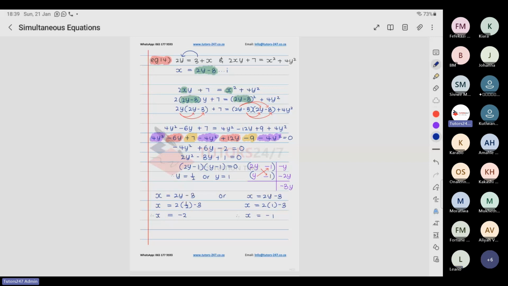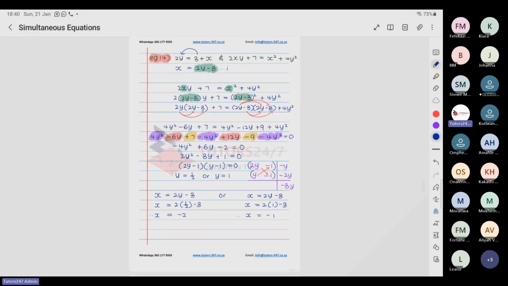Yes, you were saying? So before we end the call, even like that step where we took out the common factor between the quadratic that we had, and it was a 2. So even if it was a -2, it was still going to give us the same result, right? So it doesn't really matter if it was a positive or negative.